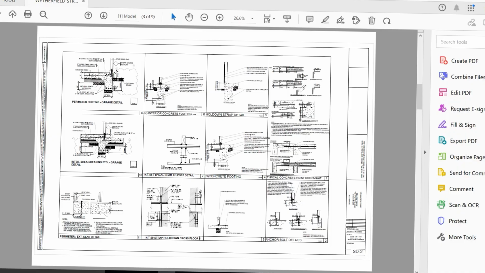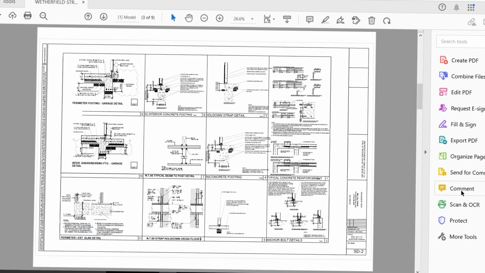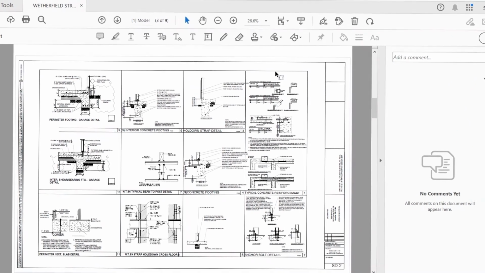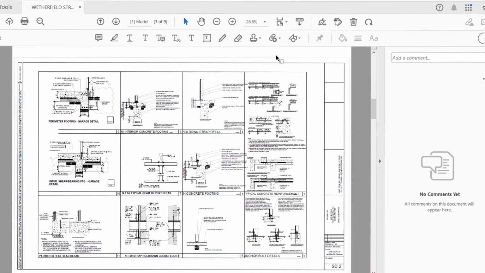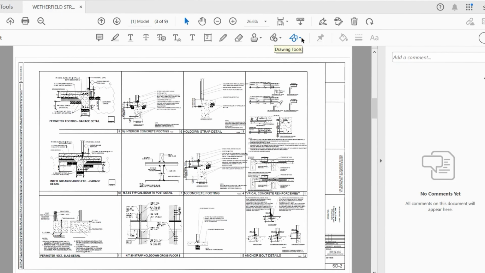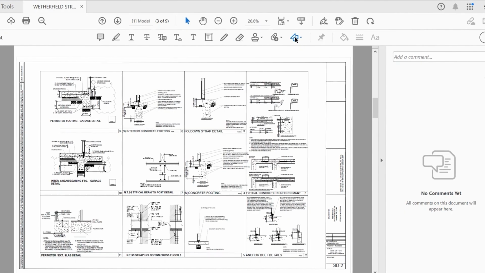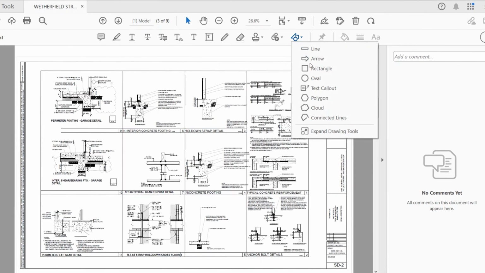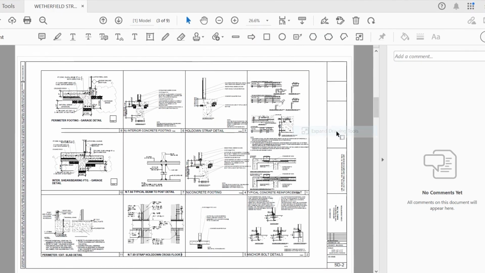So we need to activate the comment tool to use the markup tool. So I'm going to activate the comment tool. Now we have all these, but the most commonly used include callouts, cloud, etc. So I'm going to use the drawing tools. That is what I use mostly. So here I can just click expand drawing tools. Now here we have the cloud. So we can just start with the cloud.